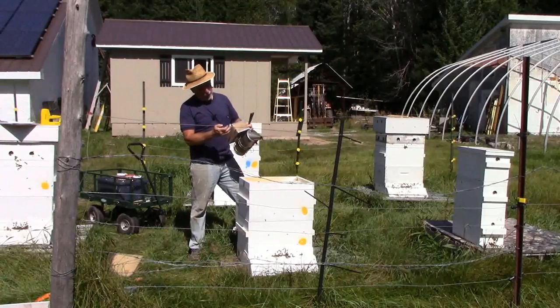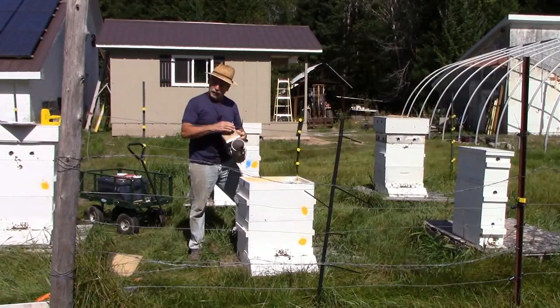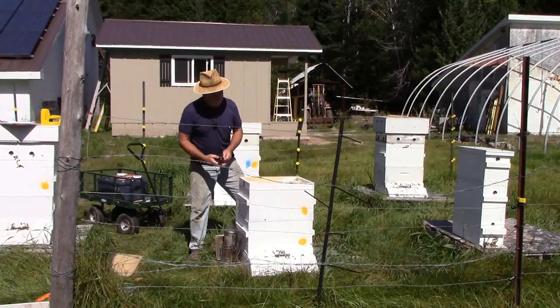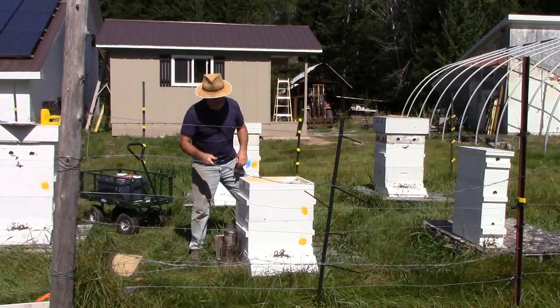I was doing this the other day. See, I got a bee on here. I spilled sugar water on this and I've washed it, but the bees certainly are interested in it now. So when you go to pick it up, you do have to be a little bit careful. Clearly I didn't wash it well enough, so don't spill sugar water on your smoker.